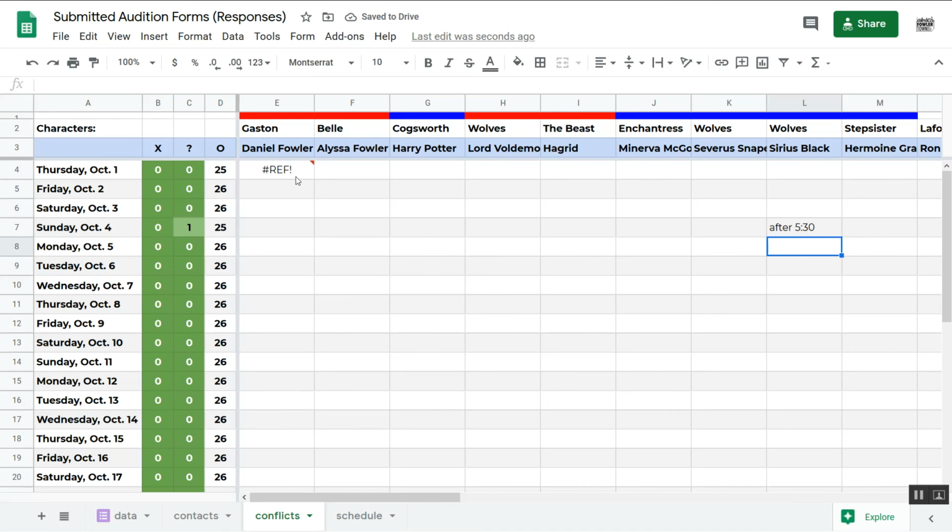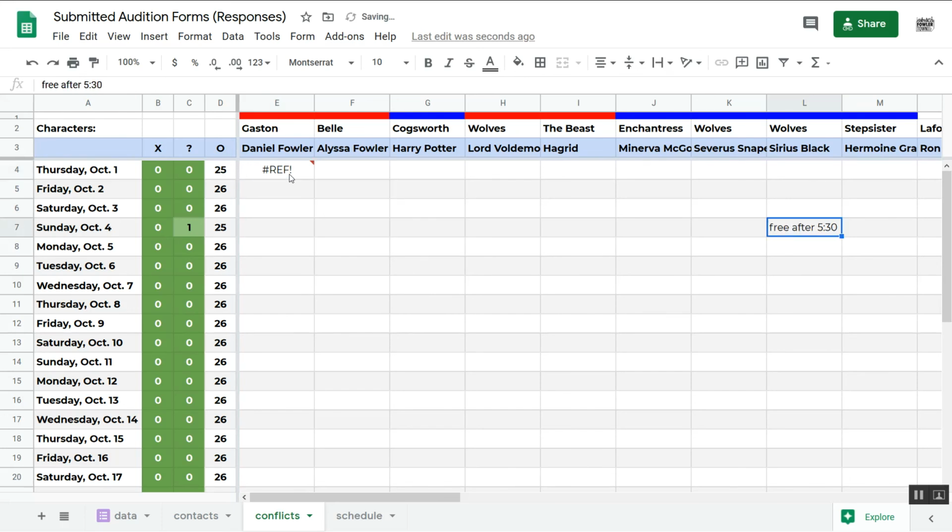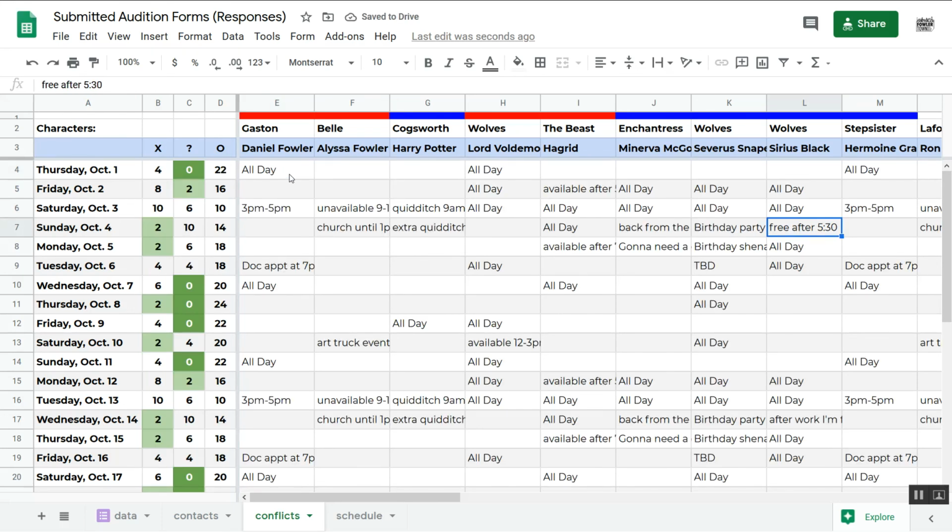And that's because we used this formula up here to pull all of that information from our audition form into this tab. So it's all one big reference pulling from that audition form, and it needs all this space to pull that information in. So when you try to change something directly here, it's like, whoa, I don't have the space to put all the information you told me to pull in, so it throws that error. I hit Control-Z to undo that. If you come across something like that, just Control-Z. It's going to save you a world of headache.